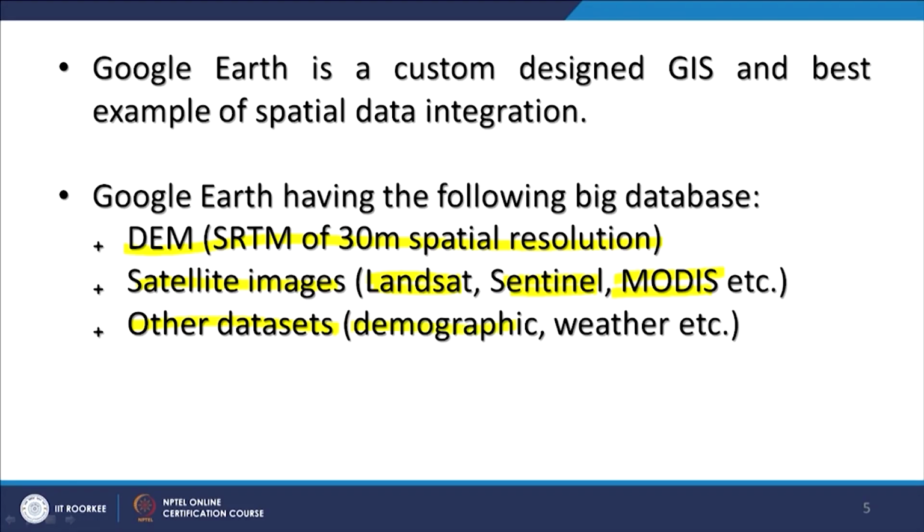So, you can see the demographics, the weather, and even the latest earthquake data are plotted automatically. If you would like to see the road network, rail network, all the information which you see on Google Maps can also be seen on Google Earth.